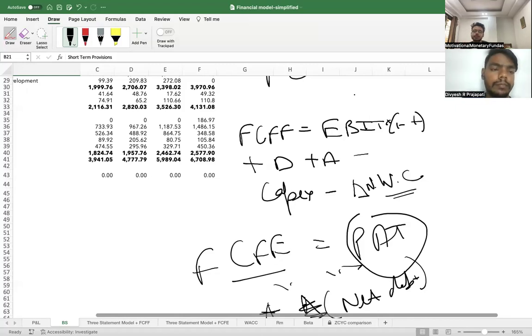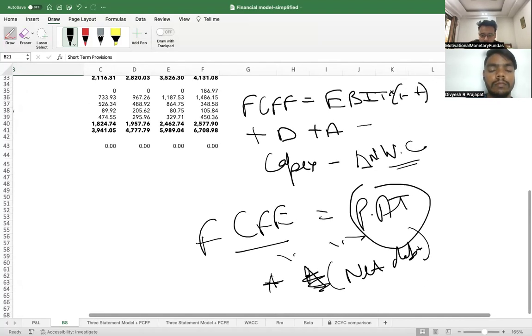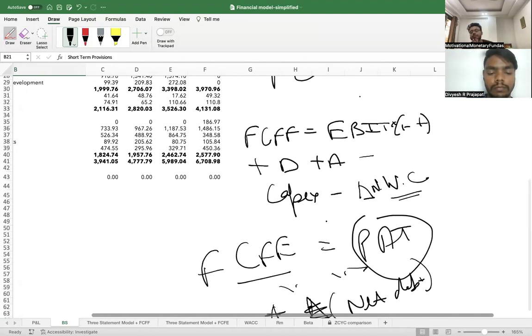Because equity holders are only bothered about what remains once the interest has been paid off. Debt holders want the interest, while equity holders just want share capital appreciation or sometimes dividends, if that is there. Once the interest has been paid, debt holders are out of the story, they are satisfied. Whatever is left is available for the equity shareholders only. That is why we use PAT here. So FCFE is only available to the equity holders, and FCFF to both the equity holders as well as the debt holders. The major conceptual difference you need to know is which cash flow is available to whom.